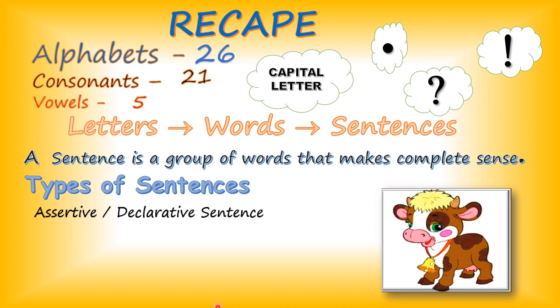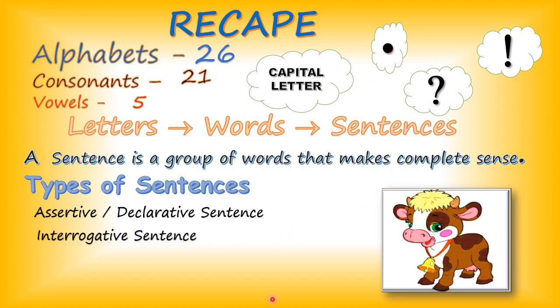states something, tells something, or it tells a fact. Fact like the sun rises in the east. We breathe in oxygen. These are the facts. These sentences come in assertive or declarative sentence. Or when I'm saying I'm a teacher, I'm teaching you. So this also comes in assertive sentence. Children, remember, an assertive sentence always ends with a full stop.